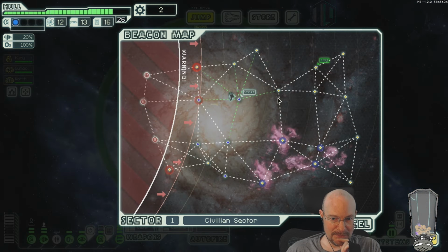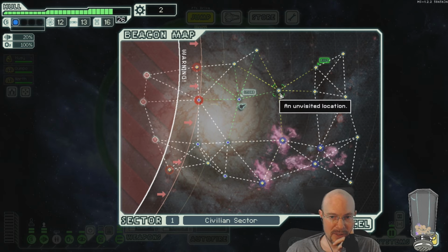Oh, there's 4 nebulas, so I can get 8 if I go through 4. Yeah, we can totally do that.